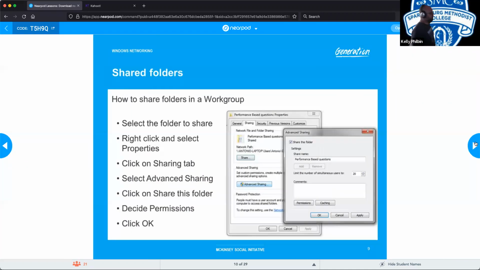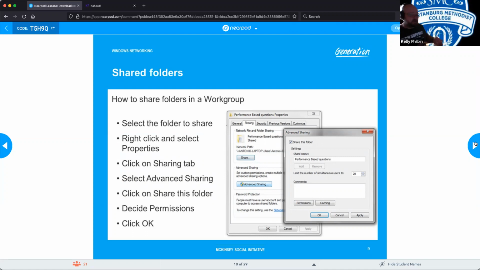All right, now on the domain, you can select particular folders that you wish to share. Right click on it to get to its properties. You get to the sharing tab and you can go to advanced sharing, and then you can decide the permissions. Can they just look at the file?